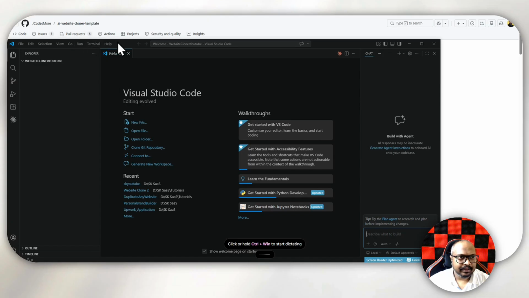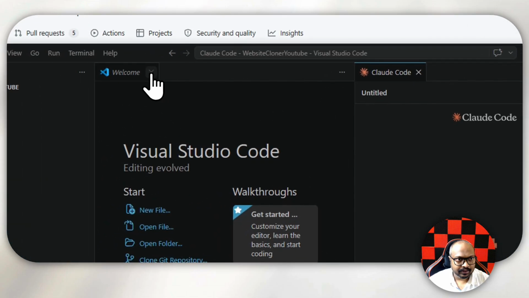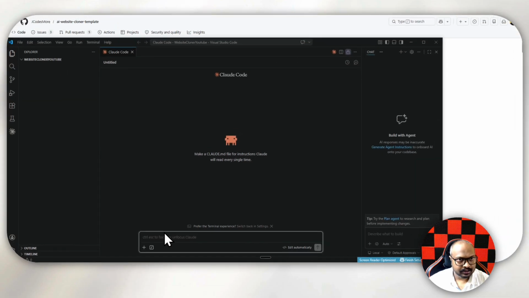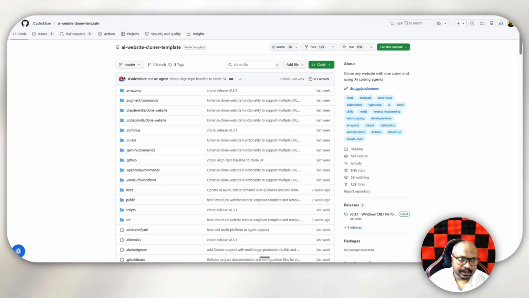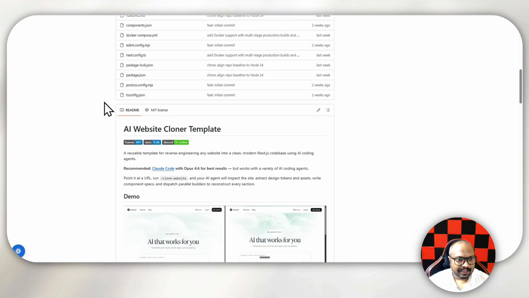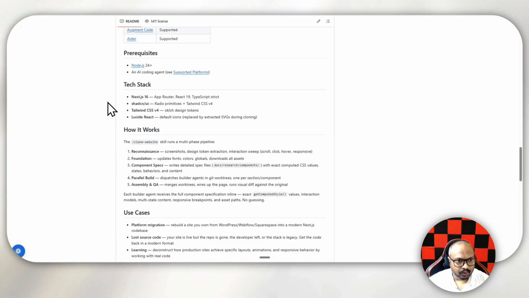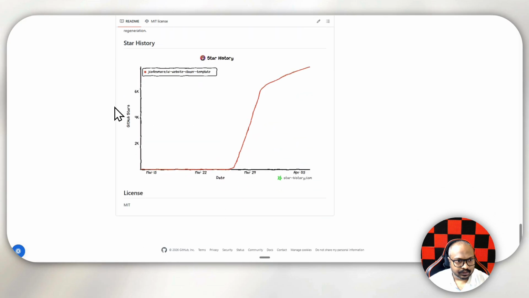Now, I hope that you already have Claude installed. If not, make sure that you have installed Claude in your terminal. If you have installed the Claude extension, you will see a button like this. Anytime you have a doubt, you can ask directly. Just click here and ask any queries you want. In our case, we need to install this particular GitHub repository. I'll give you the link for the same as well. If you go down, you will see here how to install this. I'm just going down.